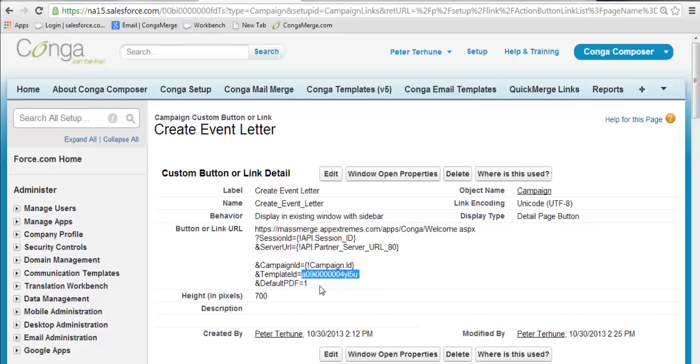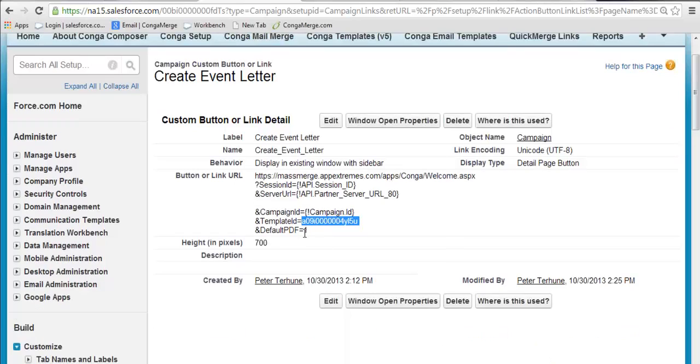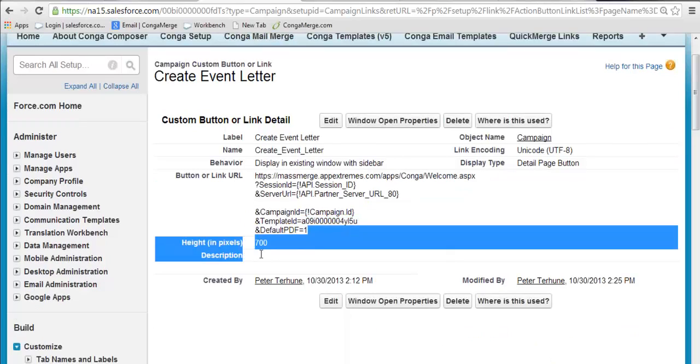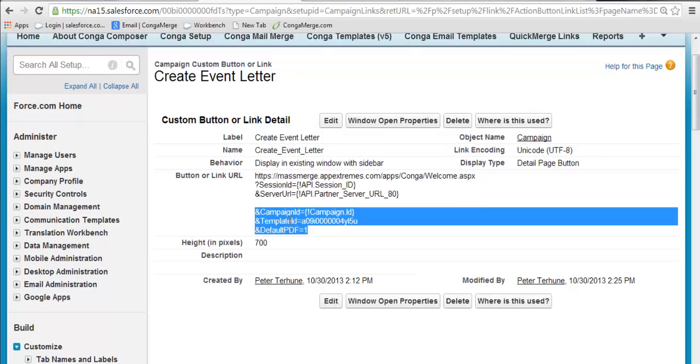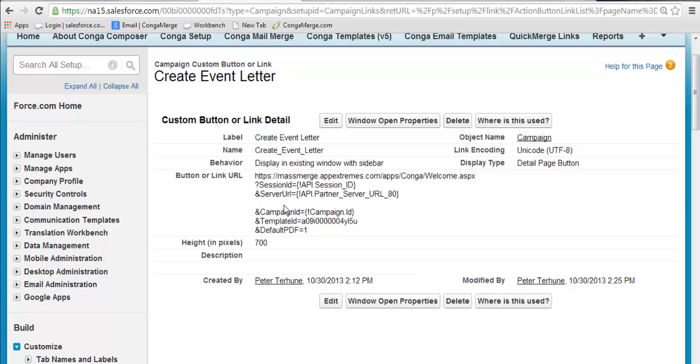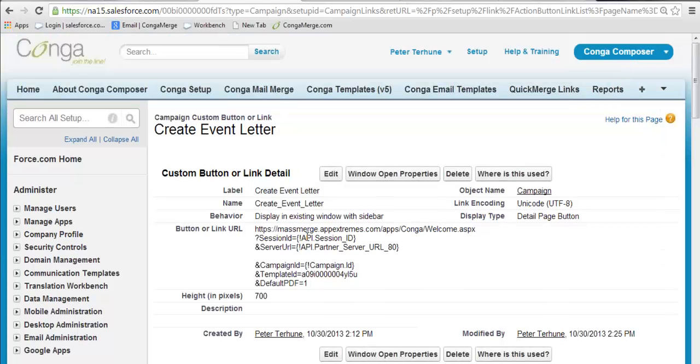Now I'd like these files to come out as a PDF file, so I've just defined that default PDF equals 1, and that's it. There are not much more in the way of parameters that we can use in our button. We can define maybe a custom label or a custom envelope, but beyond this, there is not a whole lot more that we can utilize. So let's go through that process really quickly.